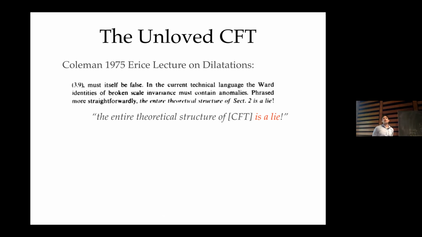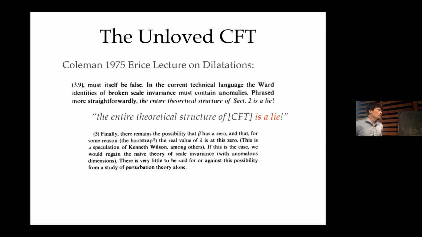That's what he says. And basically what he means is that they're beta functions, right? Once you start doing loops, you find that couplings run. And so theories, even if you make them conformal at the classical level, won't be conformal at the quantum level. So he says, okay, conformal field theory is kind of a hoax, and then he goes off in a different direction for the rest of the lecture. And then at the very end, he circles back around, and he says, all right, well, maybe we were a little too harsh to conformal field theory.